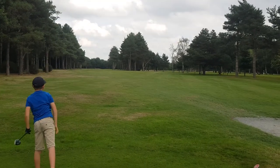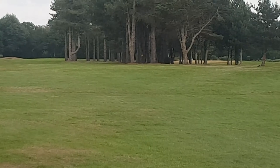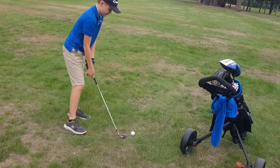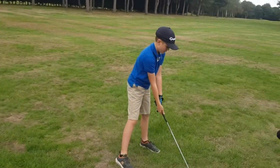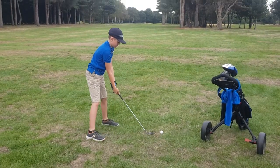It's a high one. That's all right. After that drive, Nikki has got roughly 300 yards left. He's going to take a 5-iron. He's not too confident with his woods.